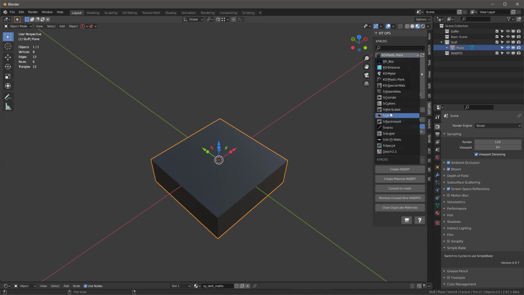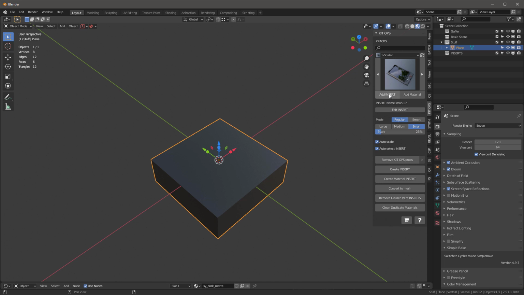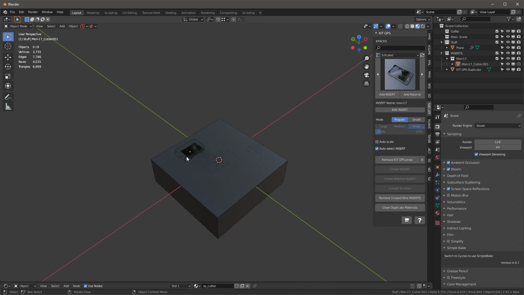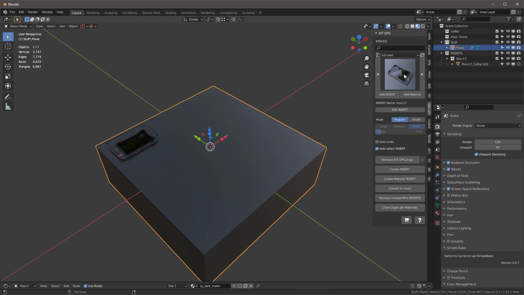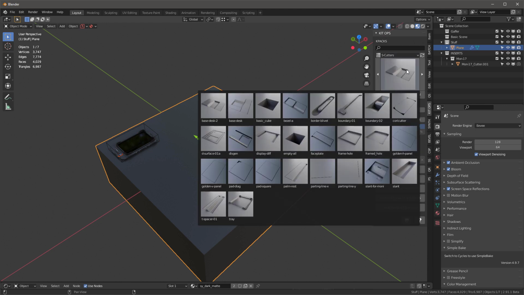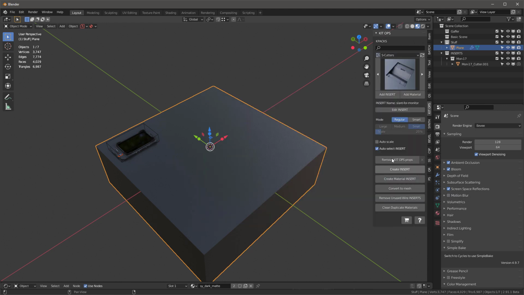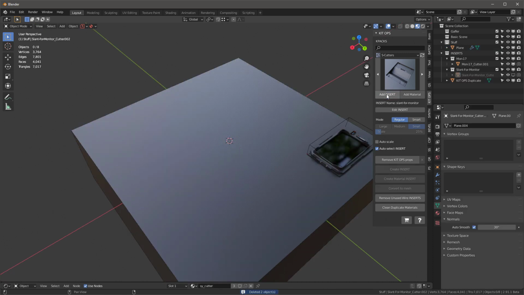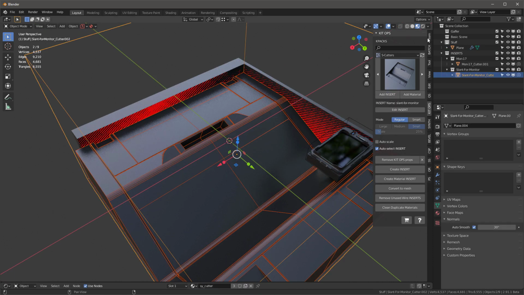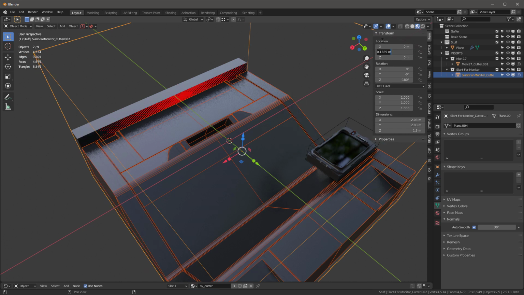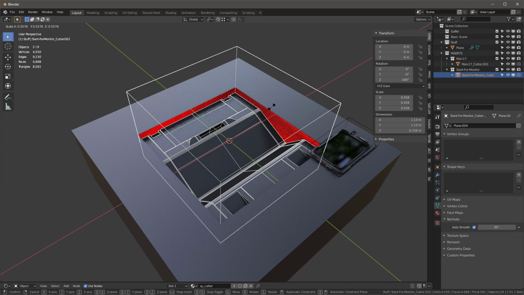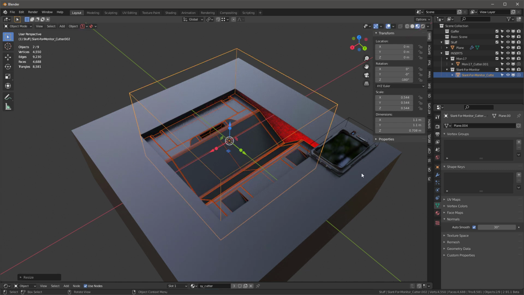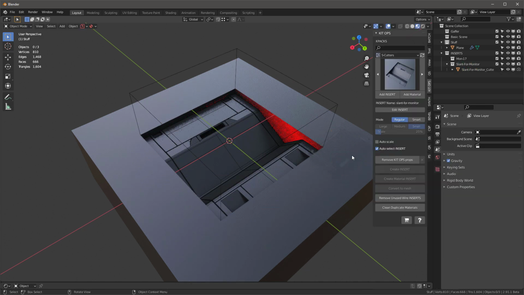Okay. And with that set, the next thing I want to do is add, for reference, a scaled computer, the large one. And I'm going to turn off auto scale, add the insert. I'm going to stick it over here just so I know what it looks like. Okay, then I'm going to go in here and add a cutter. I've got some different ones in here, but I think I'll take this one and add the insert here, and make it at 0, 0. And then I'm going to scale it down to where I know some of this stuff will fit, like that. And I'll take this, delete it.